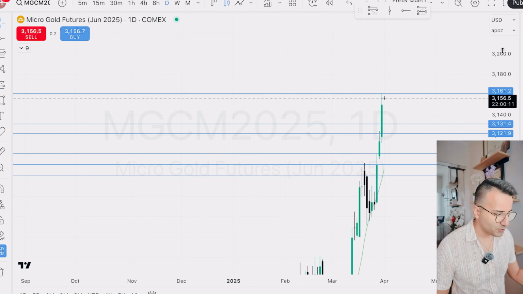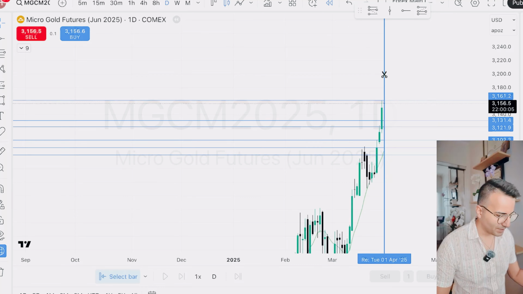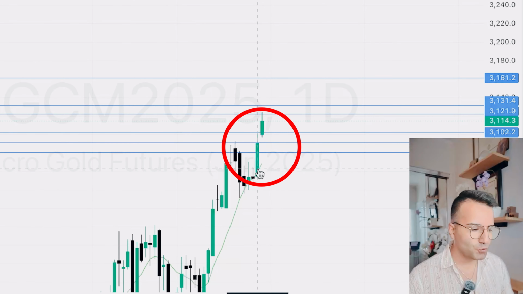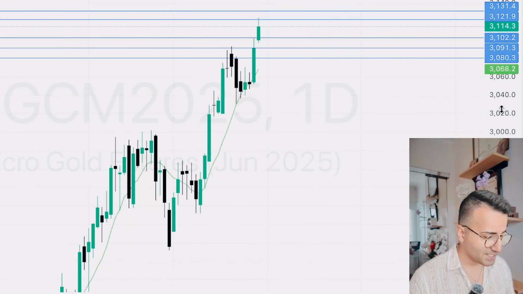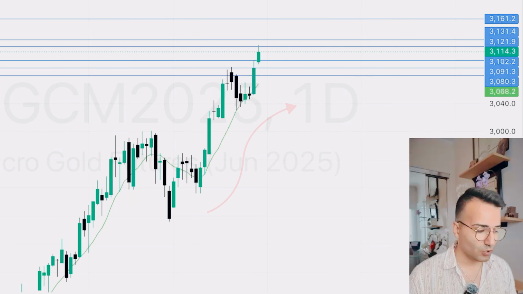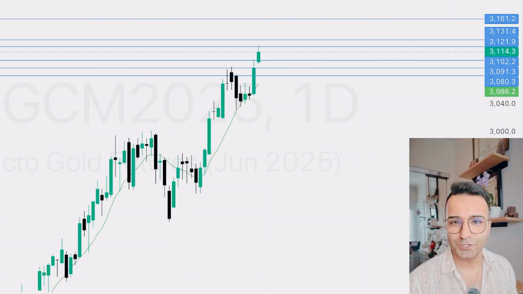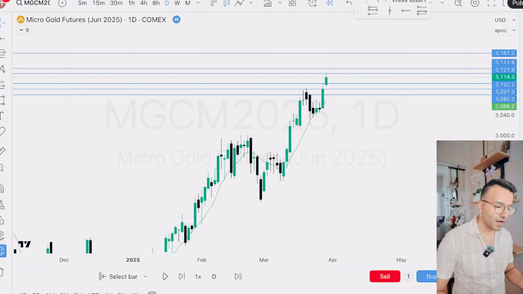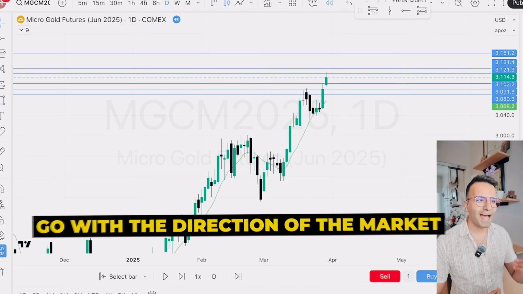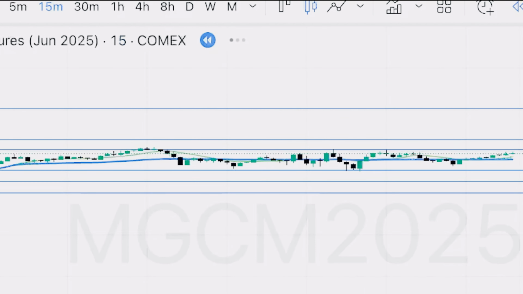The first thing I always do is look at the daily chart for my overall bias. So coming in yesterday, I'm going to replay this. This is what I saw coming into that Asia session. We saw 2 bullish daily closes, and as you can clearly see on the daily chart, we are bullish. The market is just going up, setting up higher highs and higher lows. I don't want to come in after such a bullish daily close and say this is the top, but that's what a lot of traders do, and that's why they get in trouble. So coming in, I was only looking for longs. I was looking at a place where it made sense to put my risk and go with the direction of the market. Then we're going to jump on the 15-minute chart and I'll show you exactly what I saw.